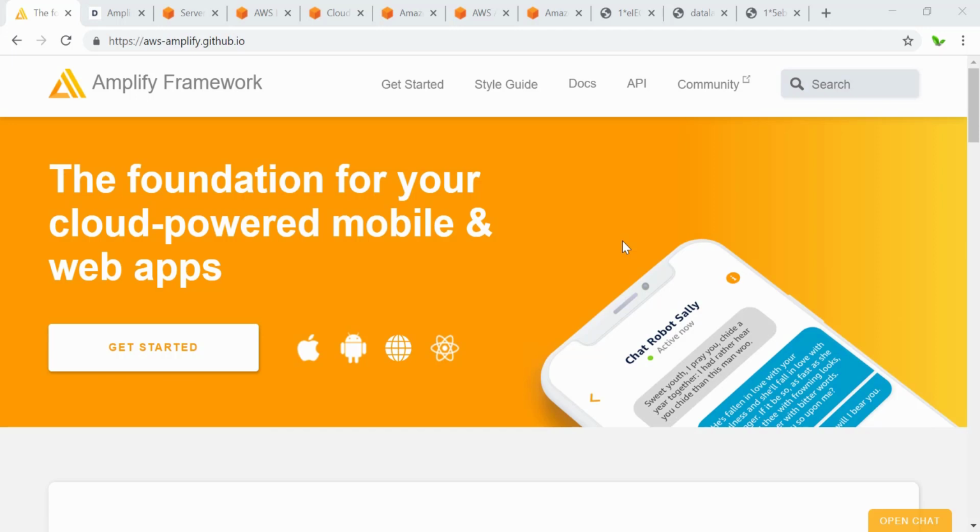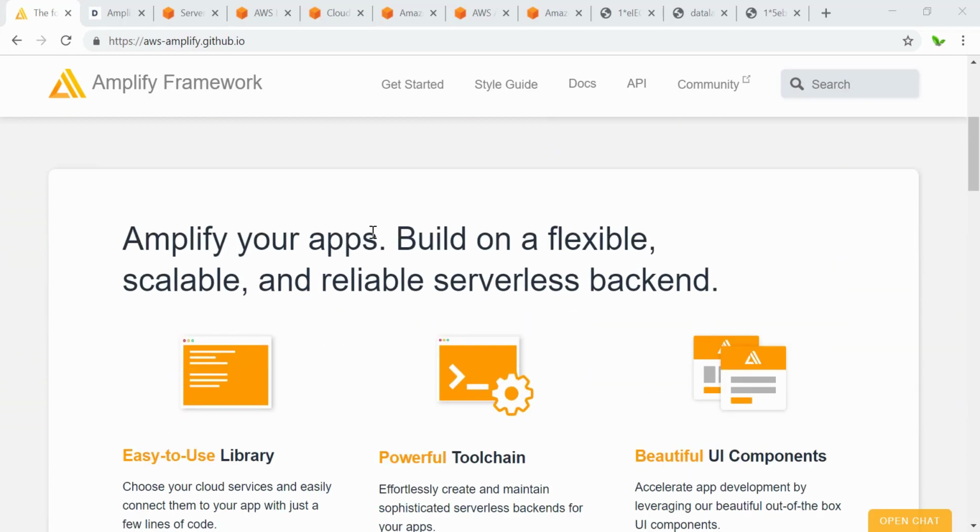So the first one is Amazon Amplify. It's a framework, so you can see that it's the foundation of your cloud to power mobile or web apps. You can already see the Apple iPhone, iOS, Android, web, and also React.